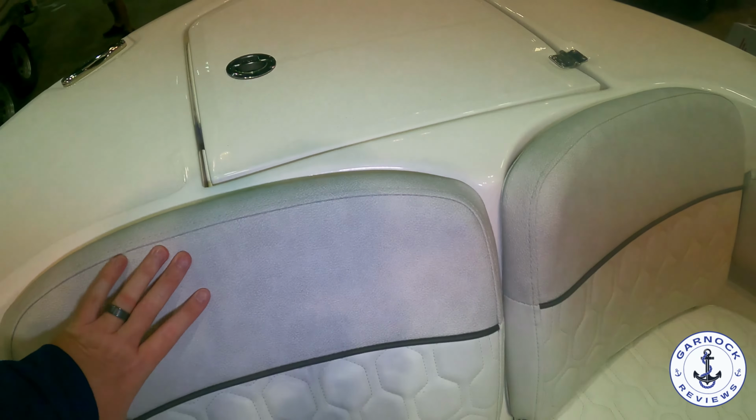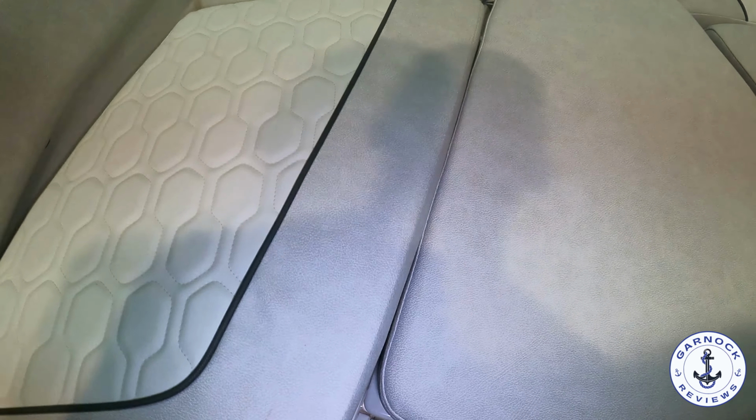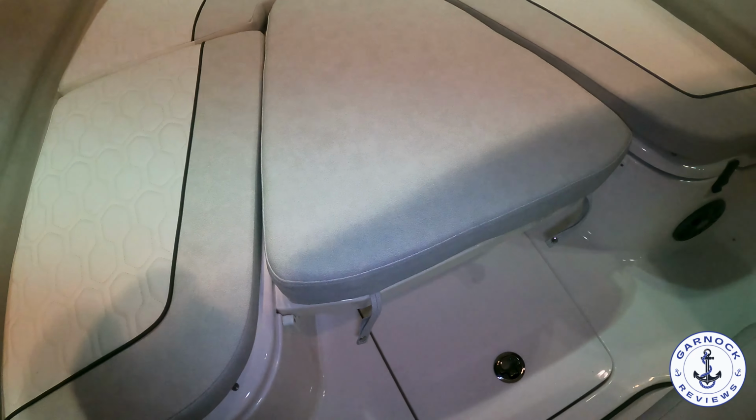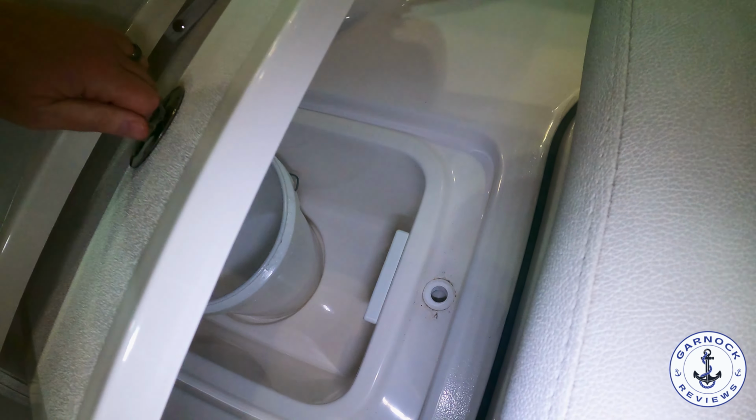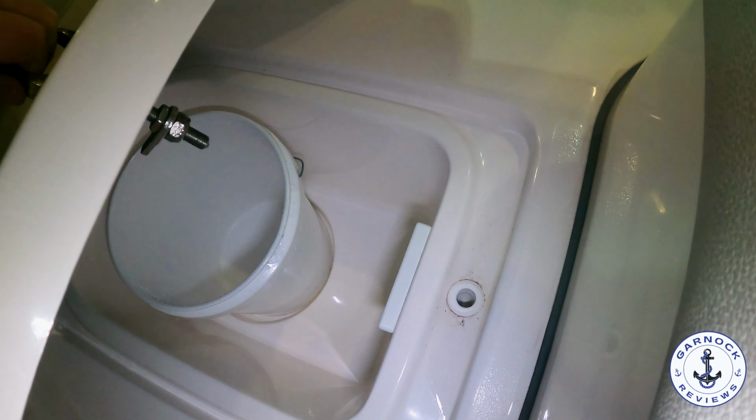I'd imagine this is a very comfortable boat to be on, regardless of whether it was inshore or offshore, especially knowing at the speeds it's capable of. And there's a large tub underneath both the port and starboard side. They both have 131 quart capacity. These are self-draining and insulated, so you can use them as a fish box, you can use them for storage, you can fill it full of ice and use it for drinks. So many different options. We even have storage on the bow itself on the deck, and here you see we've got a large bucket, and this one's got a 40 quart capacity.